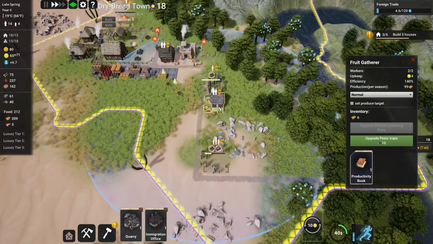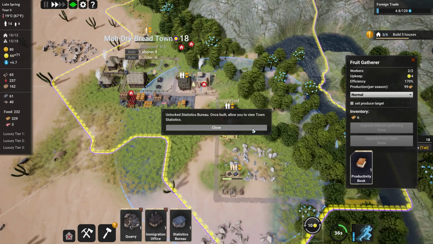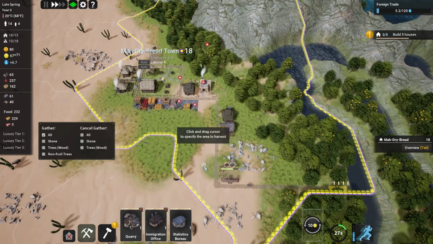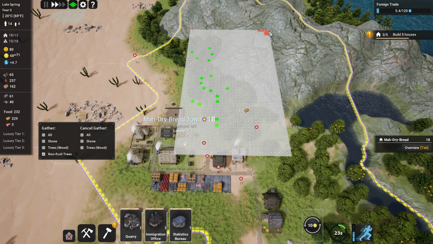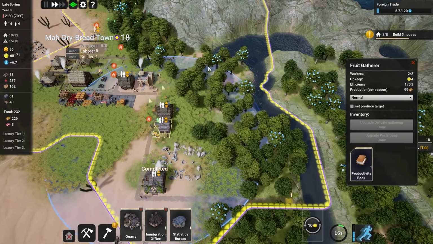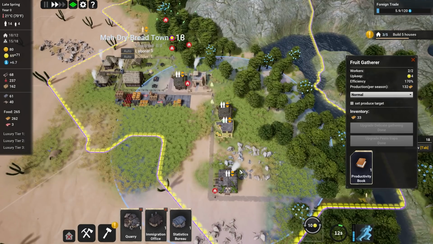But anyway, fruit gatherer. So now we should do the pest traps, yeah. You unlock the Statistics Bureau. Once built, allows your town to view town statistics. Okay. No upkeep, 30 wood. Okay. Let's actually set our laborers to cut down a few more non-fruit trees to clear some space up here. There we go. So our fruit gatherer is only going to gather these fruit, probably, because it's within their circle. So not a ton, actually.